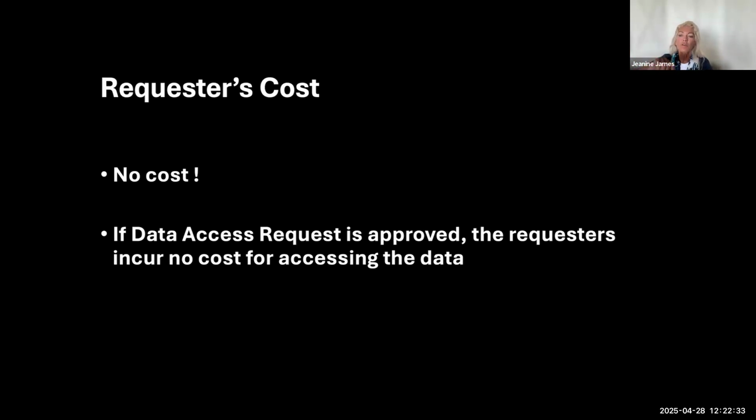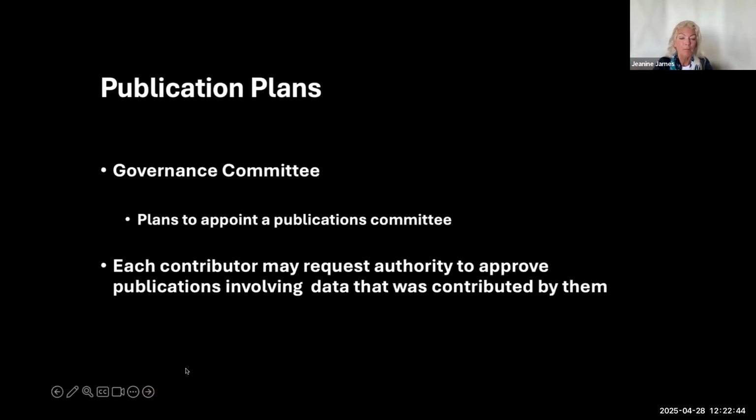There was discussion back and forth, and I know that the pharma companies were not happy with the proposal that they would have to pay to get the data. But as things change, we'll see how this all goes. Maybe there'll be situations where it really makes sense for somebody to be putting money into it to help pay for the costs of this.